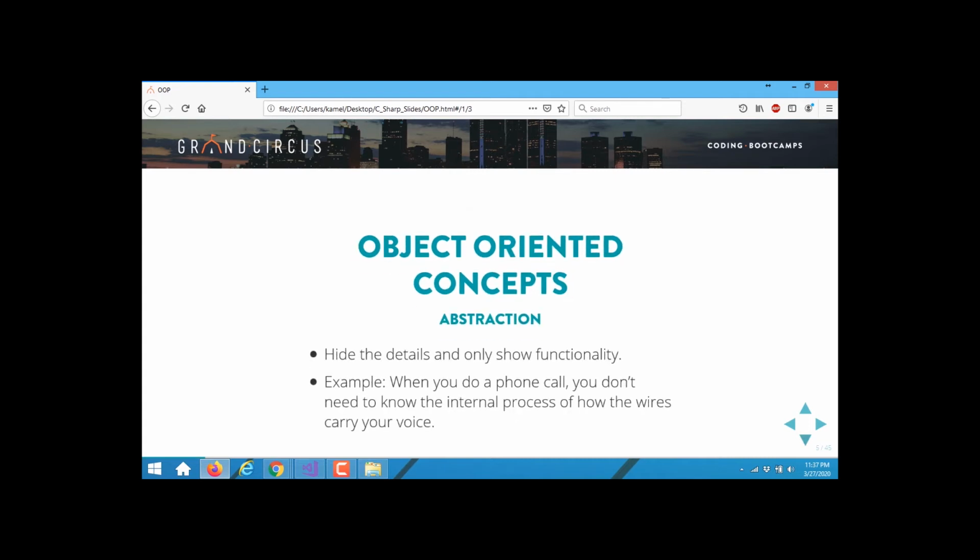Abstraction is basically just hiding the details and showing the functionality. And basically this is done in object-oriented using methods. So inside the method you write all the code you want, and then just expose that as the method's signature. So once you start using that code outside that class, it's just using that method name. Most of the time we don't care about the implementation. It's really like when you use your phone for a phone call. You don't care about how the internal process goes on. You just want to do that phone call.